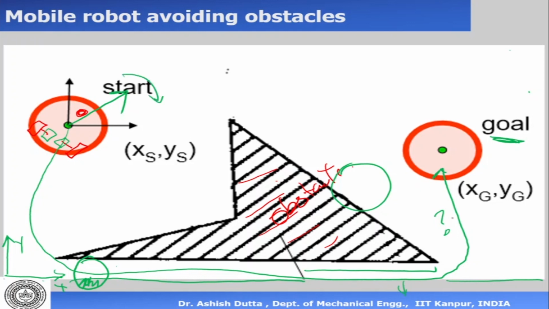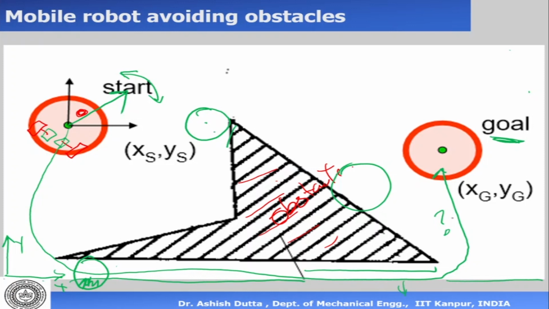So there has to be a plan which will say that the robot should go to the goal, and to reach the goal, it should move towards the goal. And if it is moving towards the goal, it should be able to turn left or right, and it should avoid this obstacle, avoid hitting that one. So if the robot comes very close here, it shouldn't try and touch the obstacle, or go and hit the obstacle. So the plan should ensure that the robot moves towards the goal, it should not hit the obstacle, and it should move forward and simply turn left or right. So that's a plan now.